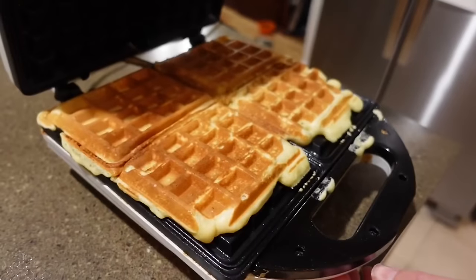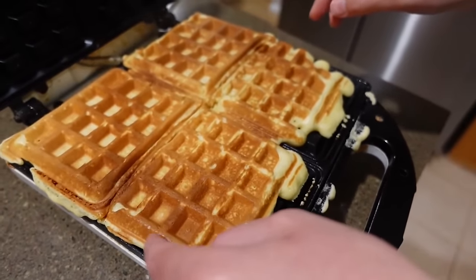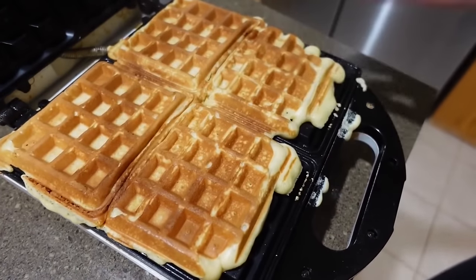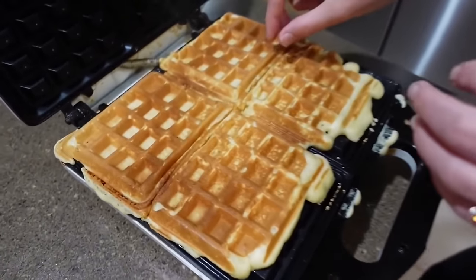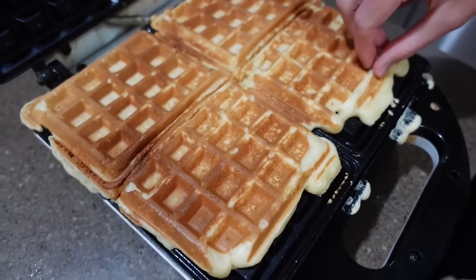That's right. Woo! We did it! Look at them! That looks good. Those look dang good. How do they feel? They feel a little crisp? Yeah. Nice. Perfect. Yeah, I think they are perfect. Those literally turned out perfect. Okay. I knew it was hard to mess up waffles unless you just burned them. Turn this thing off. Yeah, just unplug that thing.